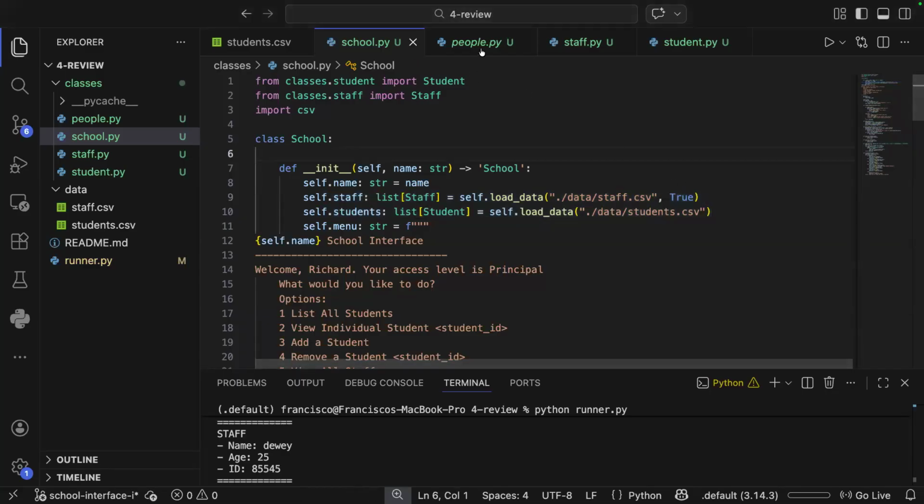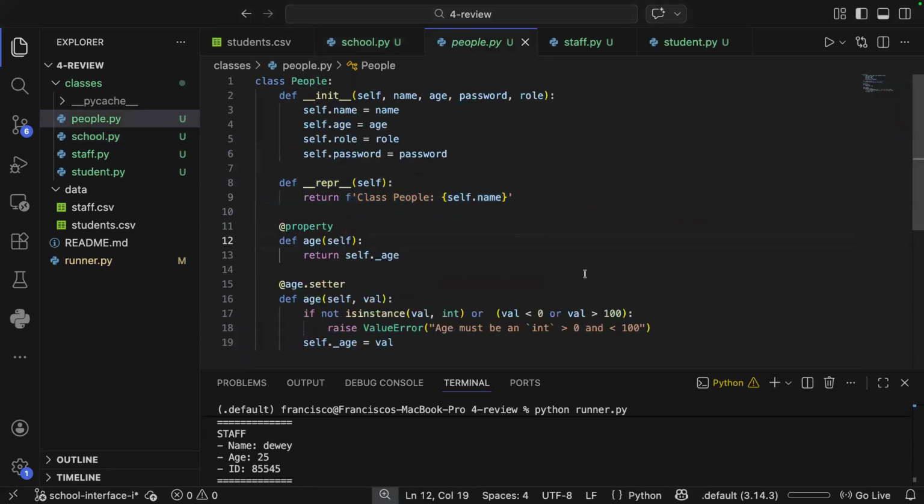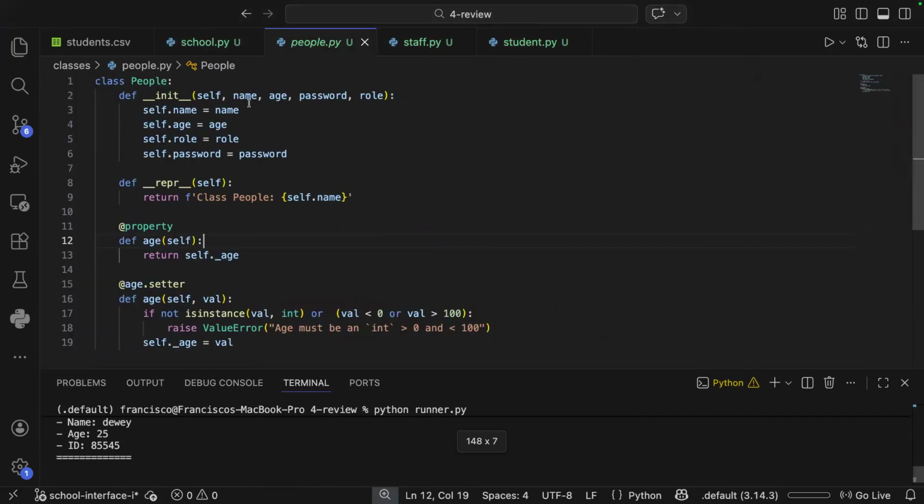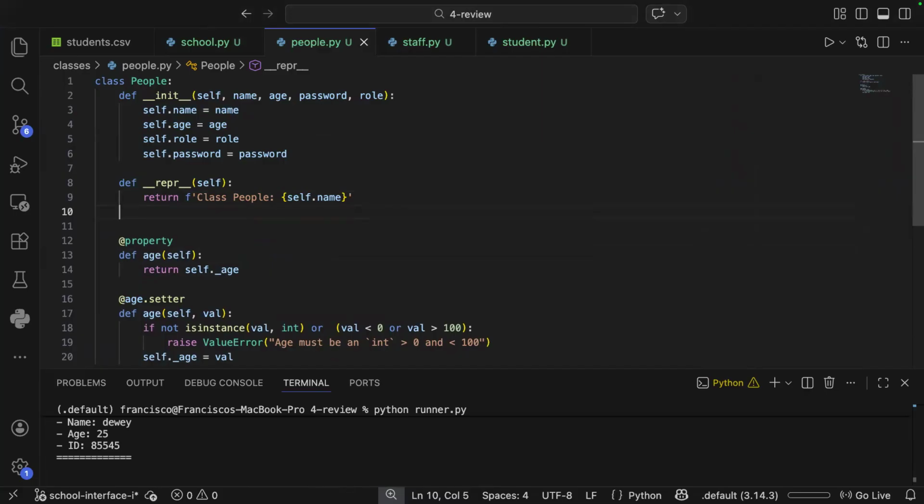Okay, doesn't seem like we have any questions. With that said, I would like us to get a little bit more practice in, specifically in regards to getters and setters. So here's my question for you all. How would I actually create a getter and a setter for name? What would that look like?